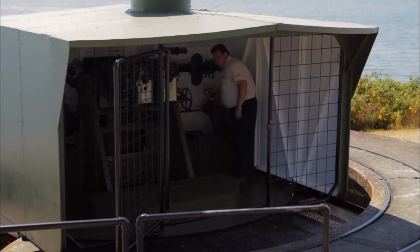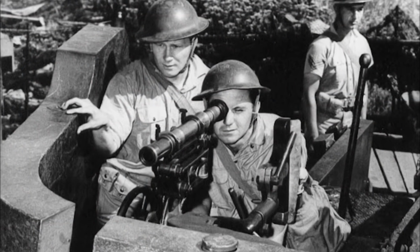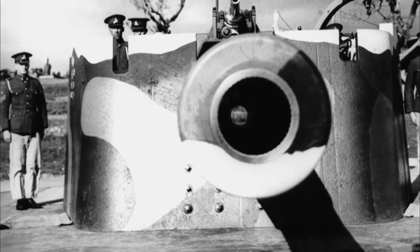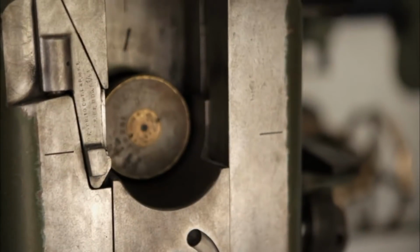Fort Rod Hill is composed of 3 separate gun batteries. There's an upper and a lower and a place called Belmont Battery. And there were 2 large caliber guns mounted here in Lower Battery. They could fire a 45 kilogram shell up to a distance of about 7.5 kilometers. And they were designed to attack large enemy ships like a cruiser or so on. Belmont had smaller, fast-firing guns that could take on things like torpedo boats. The British were worried about sneaking into the harbor and attacking our vessels.